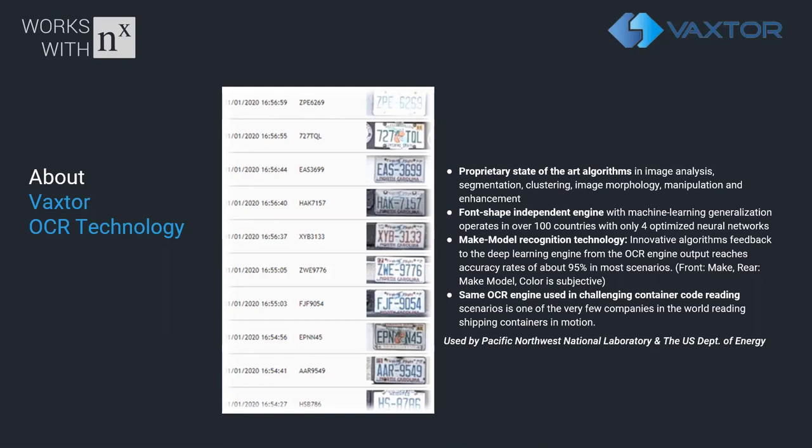Also for make, model, and color, we are using a GPU at this moment for the neural networks. Those networks are more expensive from a compute point of view, and are not allowed to be executed on the cameras yet. This will change in the future because the cameras will become better. Some cameras are starting to have neural network related chipsets, and we will use those in the future. But for now, the make, model, and color technology is only for PC. So it requires a GPU.